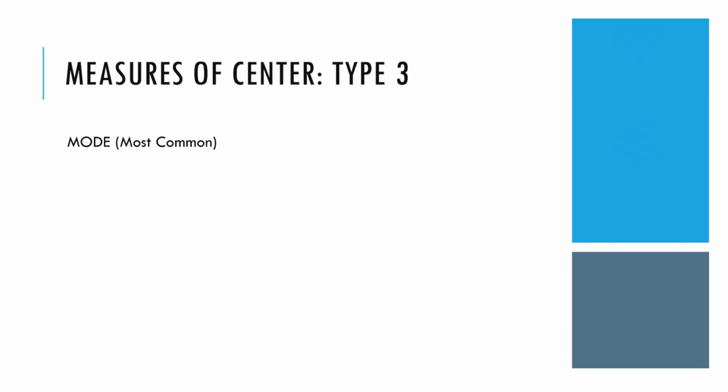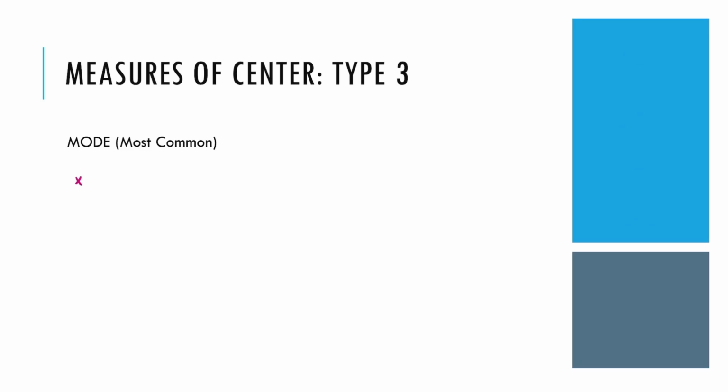The mode is the third kind of center. This is the least used one mathematically, but the most used one when you're using categorical data, which is data that's not a number. So for example, when you're taking a vote of who you want for president, that would be a mode thing, because the mode represents the thing that people vote for the most. You see it less with numbers, but you'll see it often with things that aren't numbers.